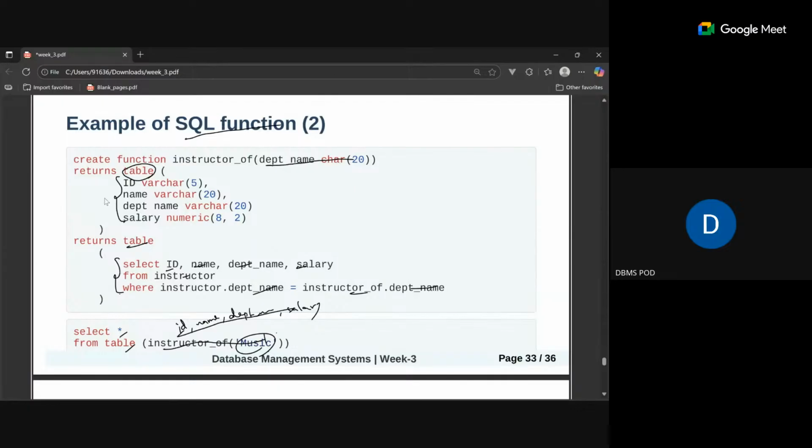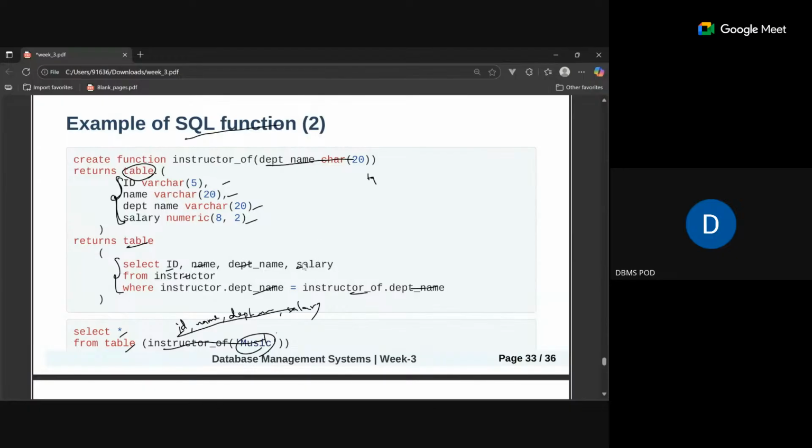Here we do not follow any of those dollar begin and all, because you are not writing any procedures, you're going to return only the table, right? For a table, you need a schema, and what schema you're going to return. This is the schema of this function you're going to return.